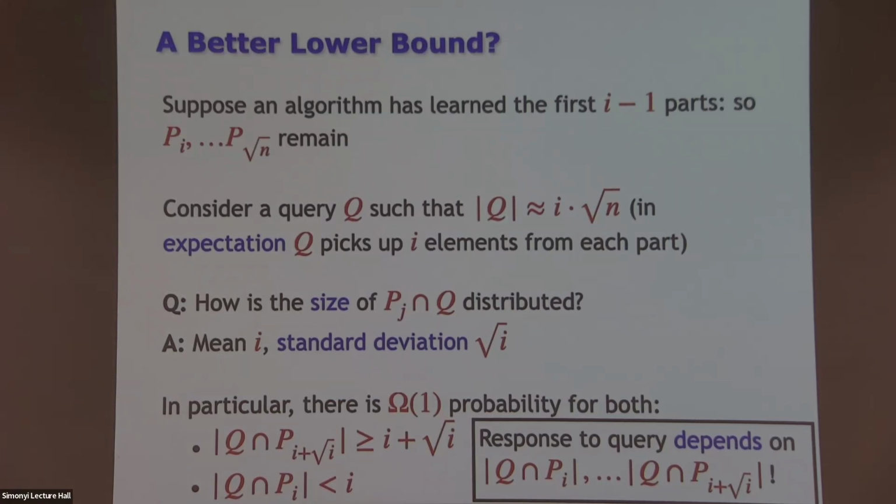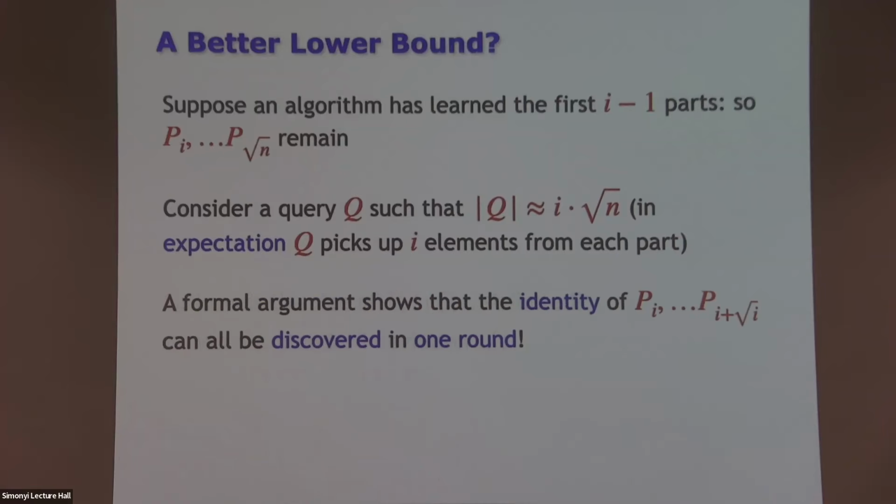And why did the other example work? It's because the budgets were always increasing by multiples of n to the 1/3, and the sizes were n to the 2/3. So the square root is exactly n to the 1/3. That's why you get the nice separation, and that's why n to the 1/3 is such an amazing lower bound. It's really the trade-off between the standard deviation and the size of the pieces.